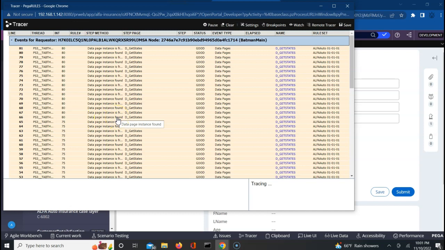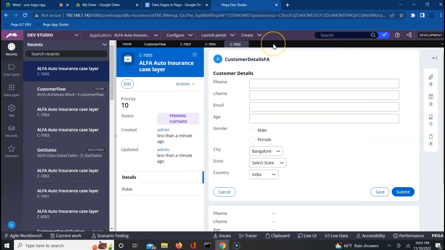Are we able to understand what is a thread level data page and what is a requester level data page? Yes or no? Very good, so now we have clarity. Requester is anyone, like a Facebook login user. You logged in and a few details you're going to use again and again. They have created a page and they are telling you, okay, you can use it as many times as you want.